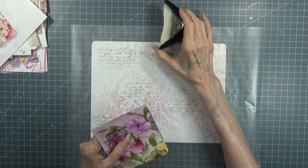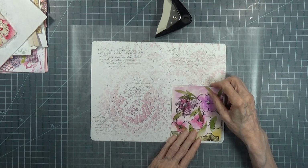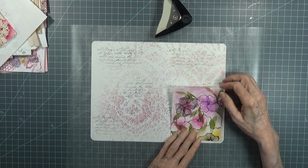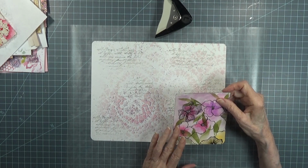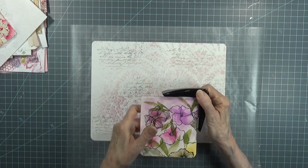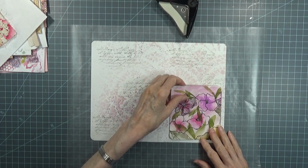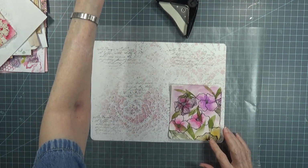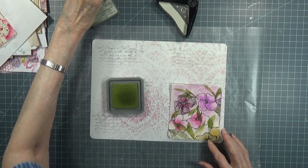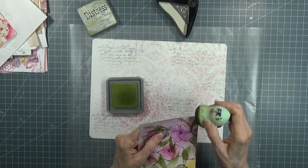These are from Hobby Lobby. They're not expensive, but they work. They make me happy because they do work. I want to do something a little different here. What can I do? What can I do? I think I'll do this first. And a little bit of this. Just a tad.